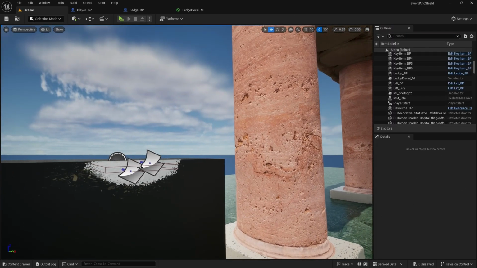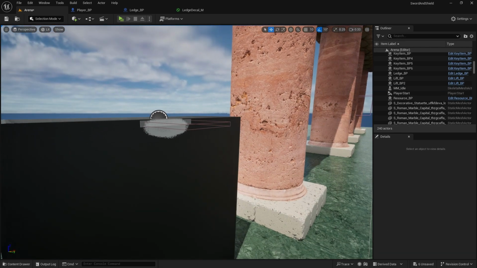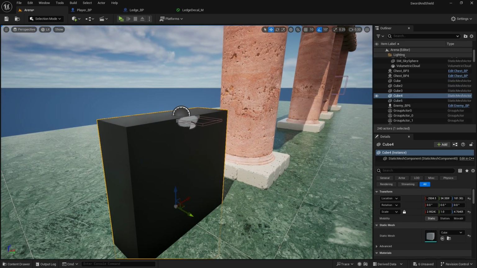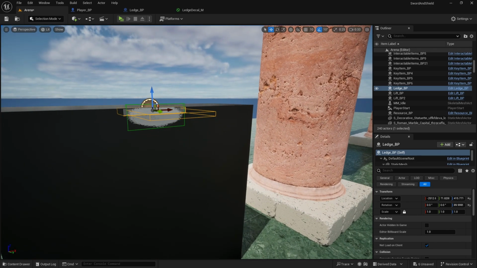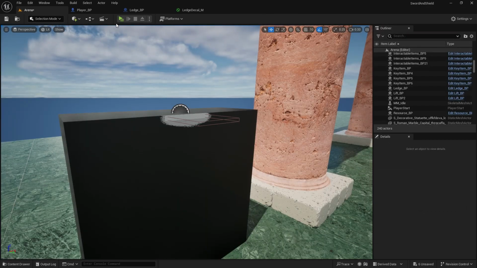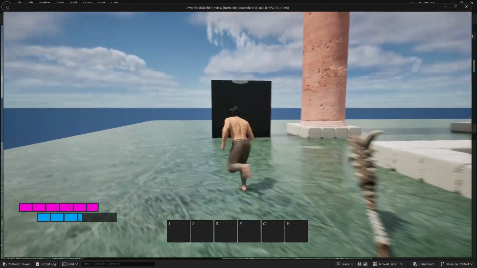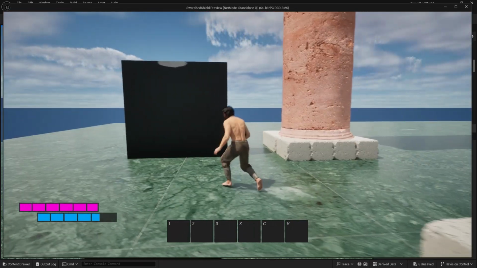And now I can remove whatever decals I have put in here, and my default ledge will have this. Maybe I want to move it up, so up here, and then stretch it a little bit. You can even stretch it further than this point. There we go. We do have a mark on the ledge now that you can climb.